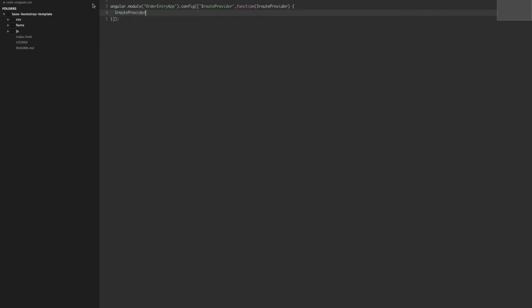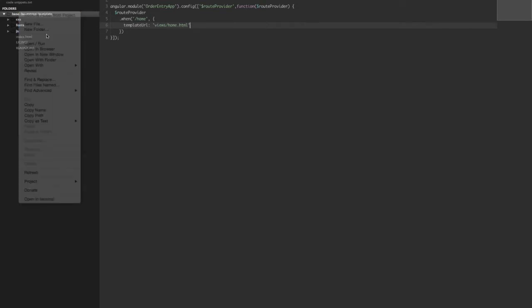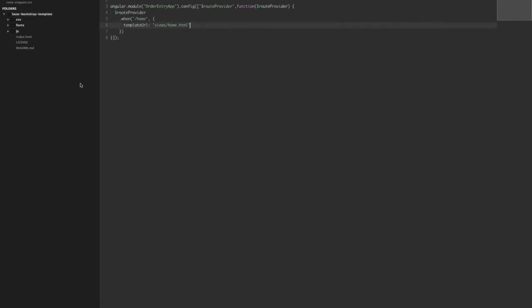This is a pretty standard thing within Angular. We'll just call it home, and we'll say to load home.html. Okay, so what this is saying is that when that section of the URL says home, it should load home.html into the view. So what we need to do now is create that file so that it has something to load. We'll create a views folder, and inside of there, we'll create that HTML file called home.